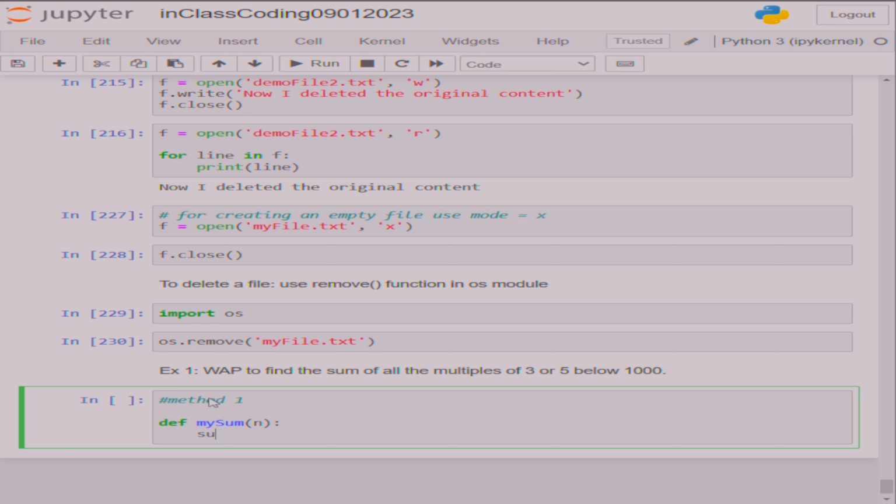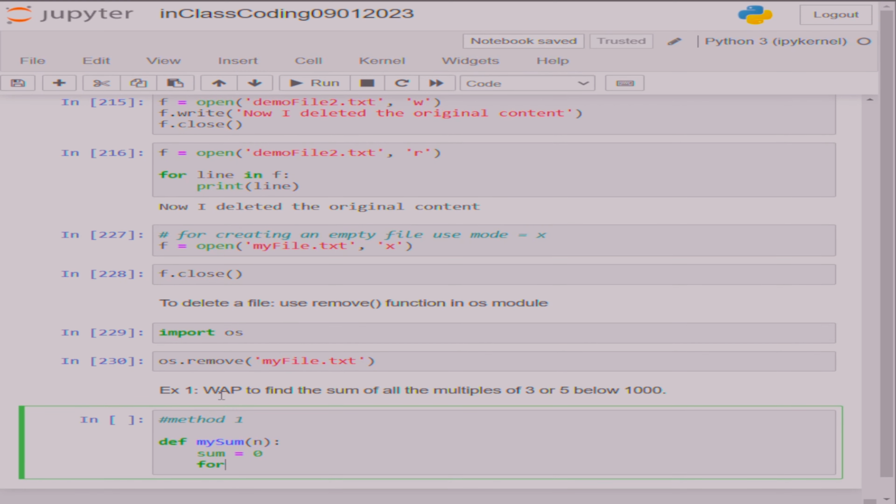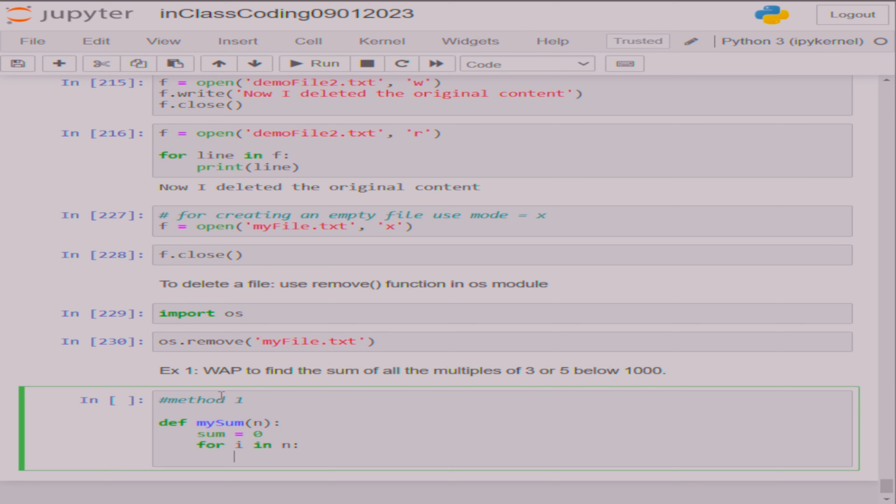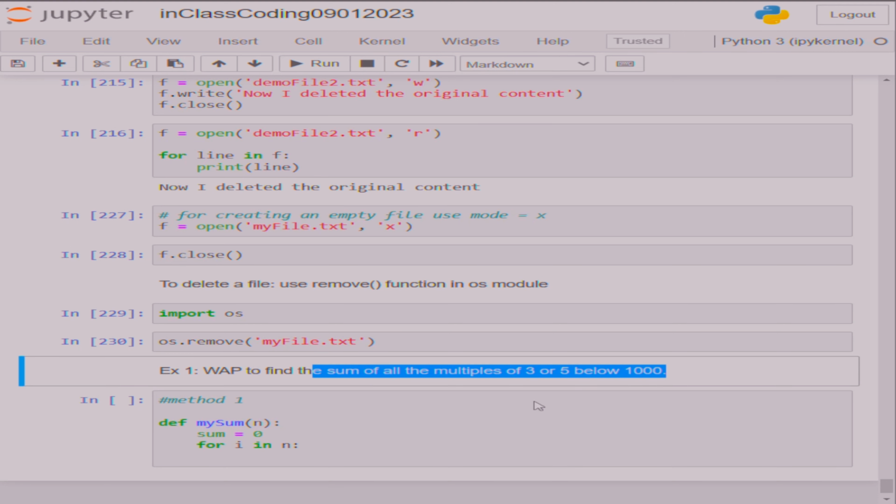I want to find out the sum based on some condition. So I initialize sum equal to 0. Then this n has many values present in it, so I point to them by a variable called i. So for every element i in this n. Now you see, you want the sum of all the numbers, but they must be either divisible by 3 or divisible by 5.